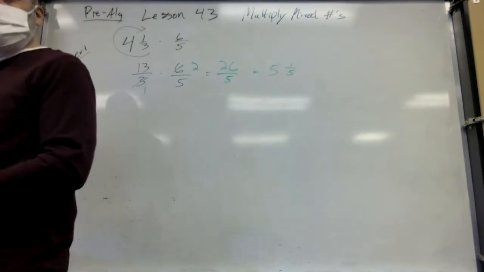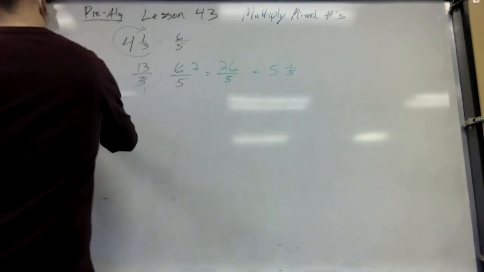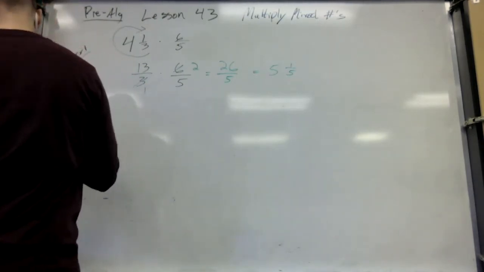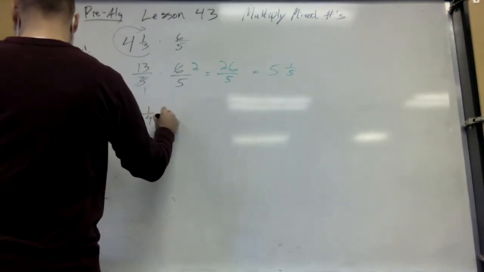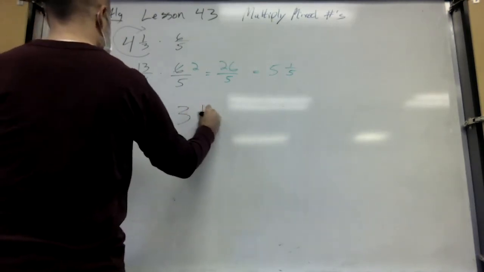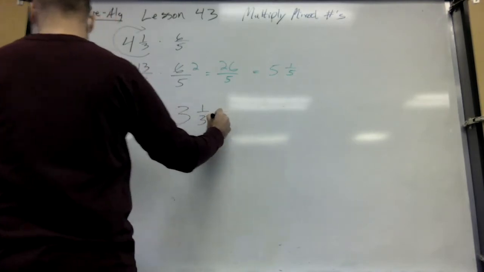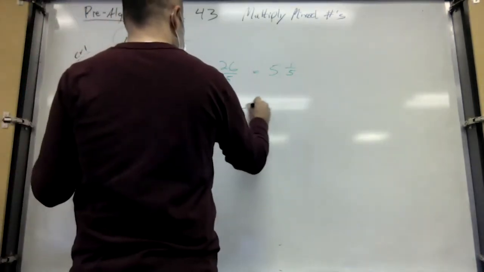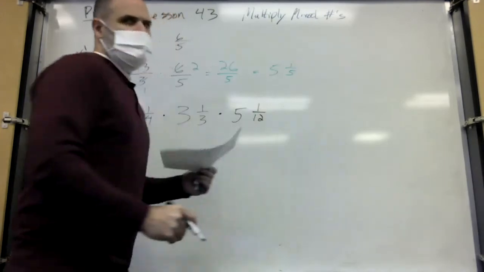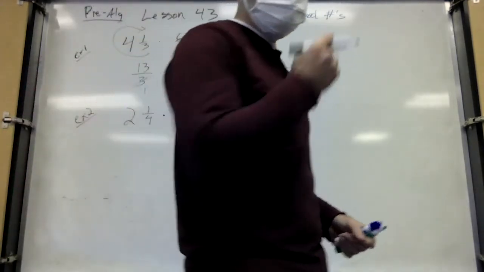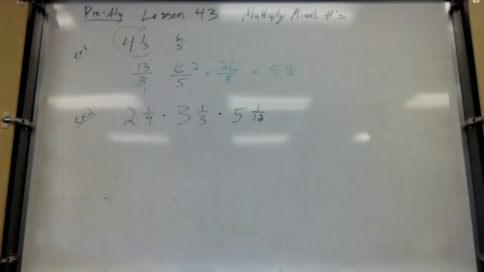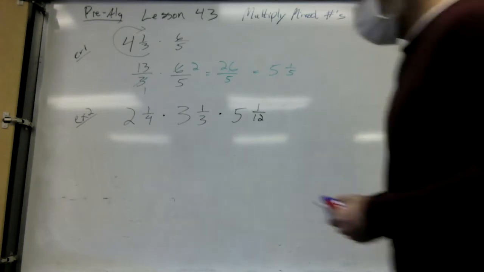Ready? Ready, steady. 2 1/4 times 3 1/3. 5 1/12. That's inappropriate. Don't say turd. It sounded like you said turd. What? I would never say that. You know, I should get on my binder for this one. You think? That's a good idea. Whoever gets it first, do the free problem set, right?